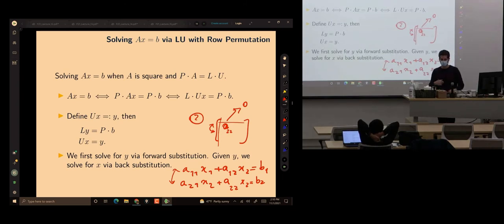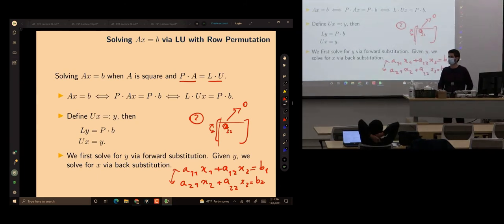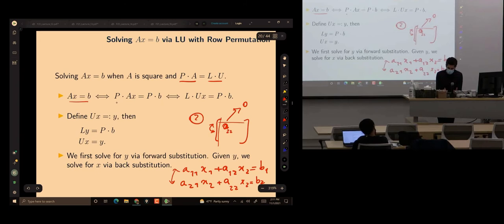If you do that every time, you end up with a permutation matrix in the end such that P times A equals LU, right? Because if you swap rows of A, then you're not going to get the same L. Obviously, you're changing the columns and rows that you're getting from the algorithm. So Ax equals b. Now we know that if you permute, exchange equations, ultimately that will give us LU.